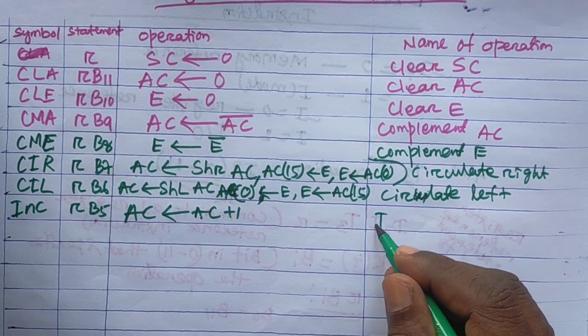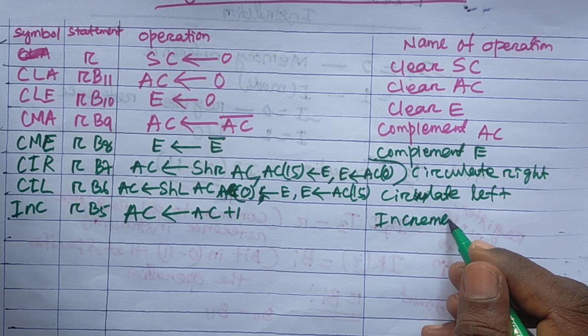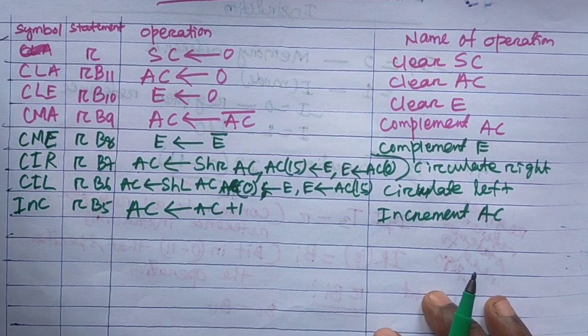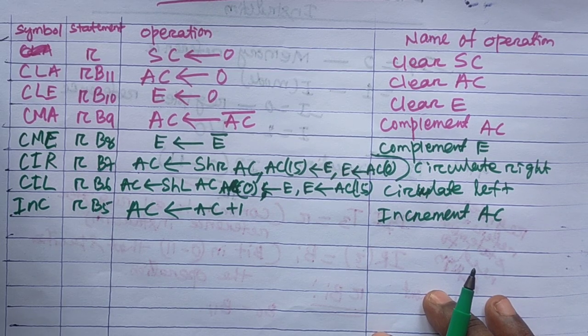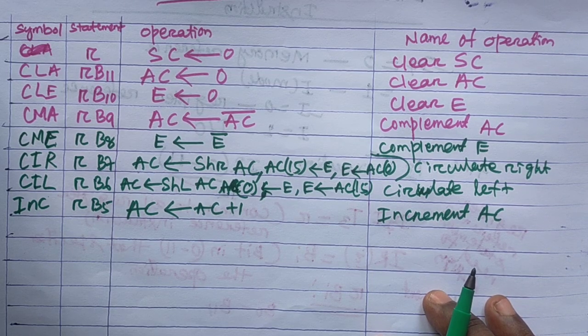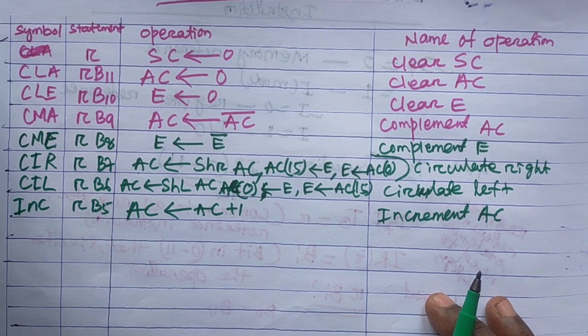That is, we can go through increment, INR. From the increment point of view, we can use this register, and the data will be incremented. Actually, these are 7 instructions, and these 7 are very simple. They are register reference instructions that perform clear, complement, circular shift, and increment micro-operations. Like this, we consider these 7.